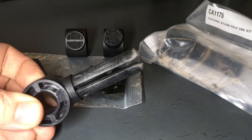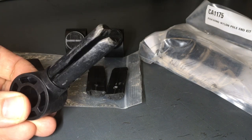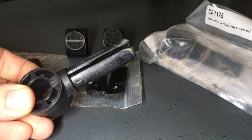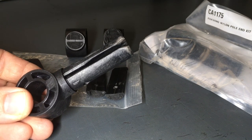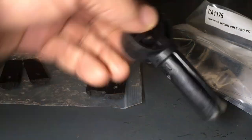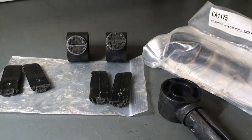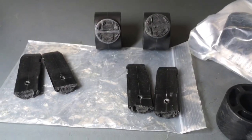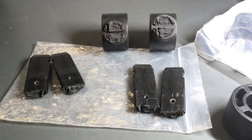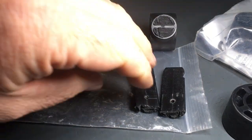I understand sometimes they have a sacrificial point to protect something, but I think this is way too sacrificial — way too weak. They should be able to hold their own weight and take a little bit of a breeze. Solid plastic would obviously be stronger. This is what they look like when they're broken — really porous material. It just looks like there's absolutely no strength in it whatsoever.